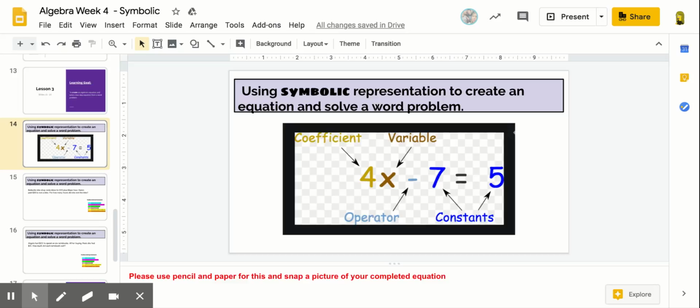Hey guys, so today for lesson 3, we're going to be learning to use symbolic representation to create equations and solve a word problem. A lot of big, kind of intimidating words. Don't be intimidated. You have been using symbolic representation to create equations since the first day you saw a word problem. You do it all the time. You make a choice of whether things are addition, subtraction, multiplication, or division. You should have done it since grade 3, and I know you feel comfortable with it. Now all that's changed is that there are 2 operations and a missing number that we need to solve. And that one's easy because you just place a letter for that missing number.